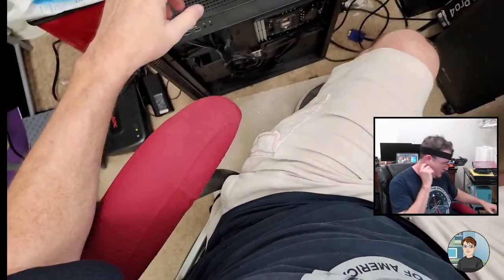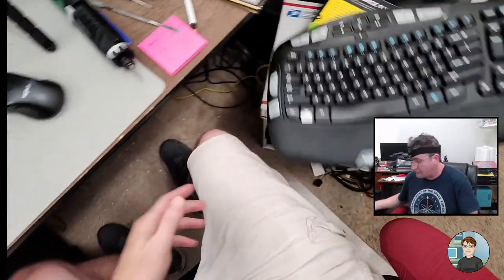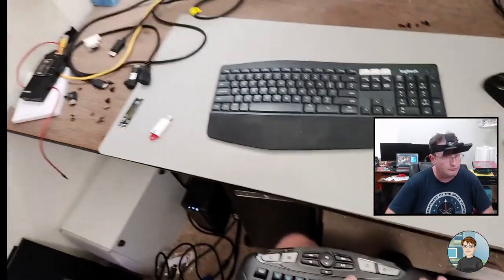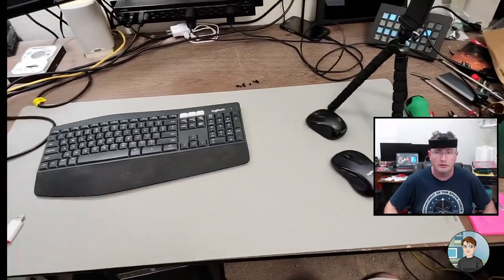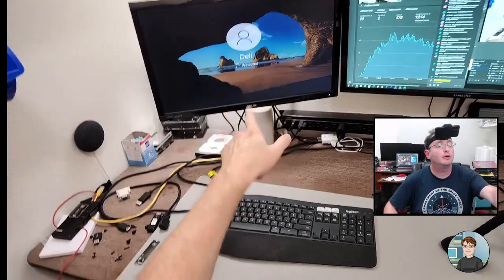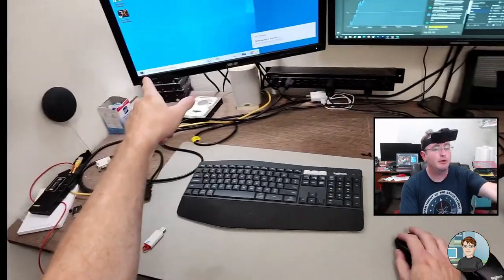All right. Okay, powering on. For Gigabyte, is it F8 or F12 to get into the boot menu? Oh, apparently we got a copy of Windows here already. Yeah, so it's getting devices ready. Okay, it just says Dell. I think this is probably a test one that I used. Yeah, it's got Heaven Benchmark on it.